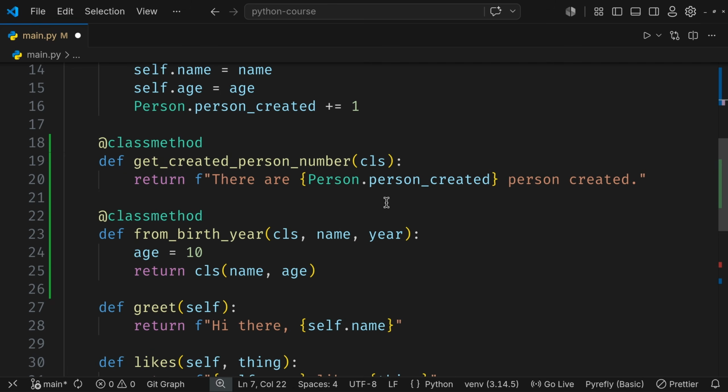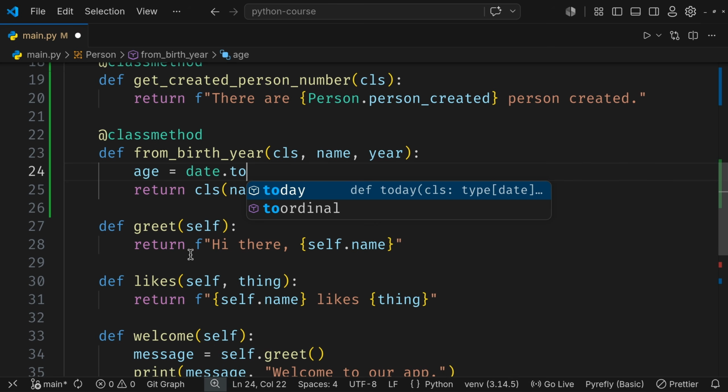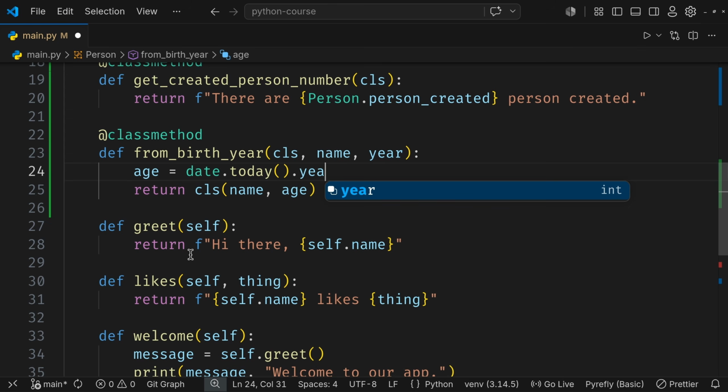And inside of this class method, instead of this hard-coded 10, we can do date.today().year minus the year which we are passing. Currently we are in 2026, and that will be minus the year of birth for that particular user, and we will get the age from that. Simple enough.